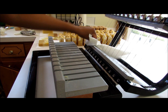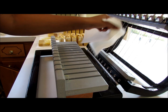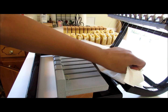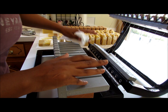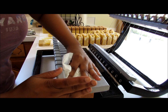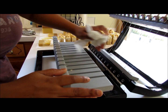Alright, so you've basically seen what that looks like. I'm not going to bore you with any more. I still have several more to do. Bitten is a really nice cherry scent, and I have a new design for that one. I've been waiting since last Halloween to do this design, so I can't wait to do that one. A few more. Cider Barrel. I need to do a new batch of Cider Barrel for the fall, of course.